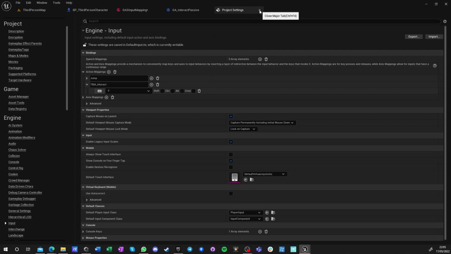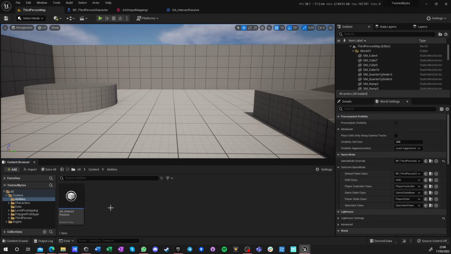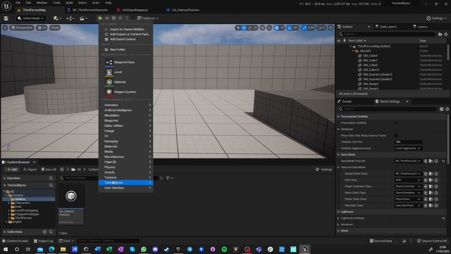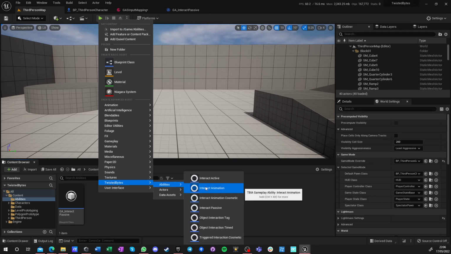Okay, so now we got this, and we're going to go here and create a new ability. There are different types of abilities: interactions with animations, interactions that are moving you to certain locations, locking, continuous.